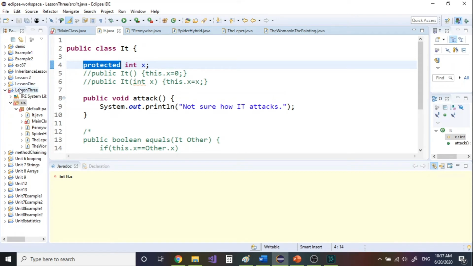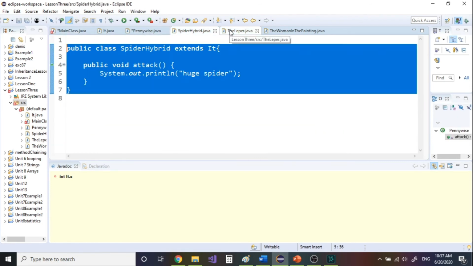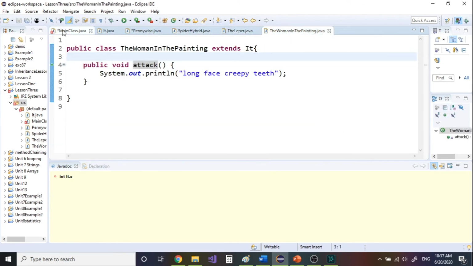The problem is if I, for example, this lesson 3 project, if I want to use it and import it into another project, let's say I create a new project, I call it lesson 4, and I just want to import all these classes as a package into my new lesson, well, in that case, I will not have access to the protected elements. So having a protected element inside a project basically will make it act as a public for all the files or all the classes you have inside that project or package.